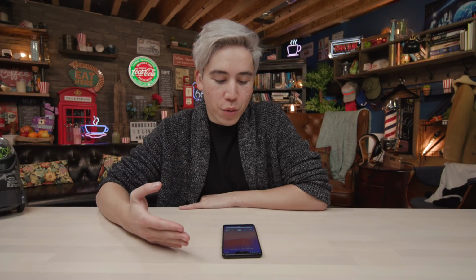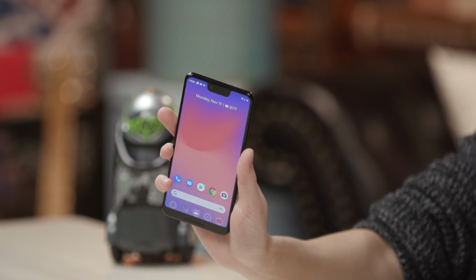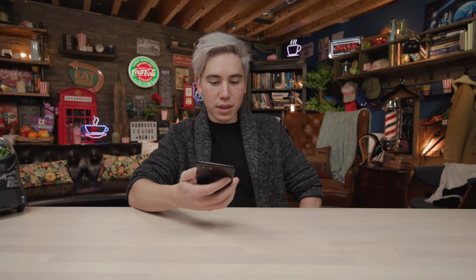Google Pixel 3 XL. We're gonna be diving more deeply into it in upcoming days. We're gonna be comparing it against other flagship smartphones like the Note 9, the iPhone XS Max. We're gonna be seeing if it's actually worth it. This was just our quick unboxing of it. First impressions, I really like it. The camera's amazing. It just feels good. It's light enough. It slides in and out of your pockets super easily. Just feels like a solid phone. Let's see if it's worth it.